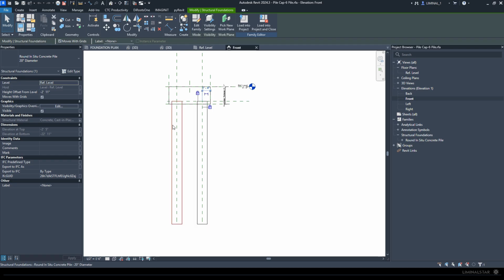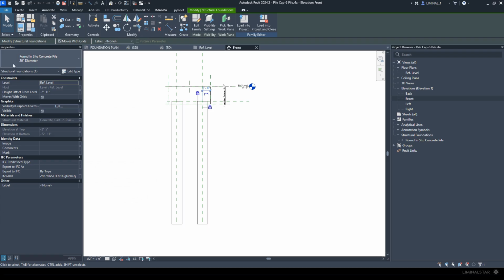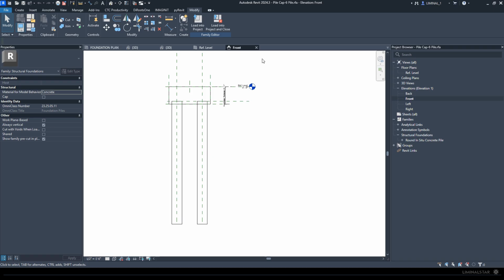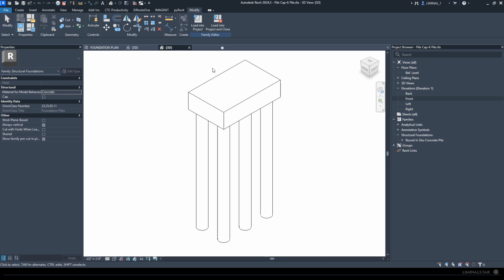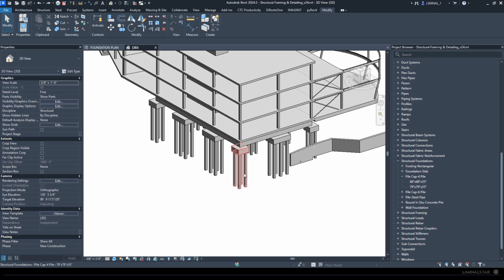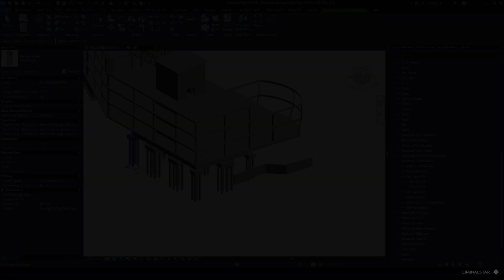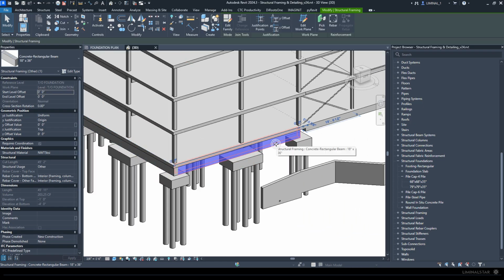And now if I was to use this and I can't drive that parameter because I can't associate it, then I would probably take this nested family out. That doesn't really seem to make sense to me. But anyway, it's not really so much about the family, it's about placing these quickly and getting them to do what you want, but ultimately you may have to modify the family. And the difference between using structural foundation versus structural framing for a foundation in this situation.